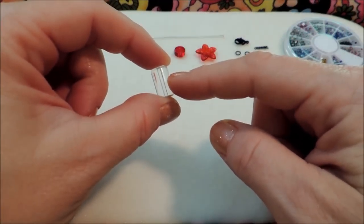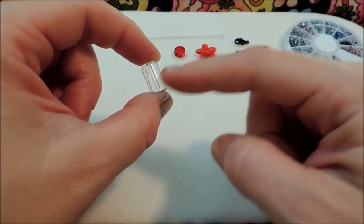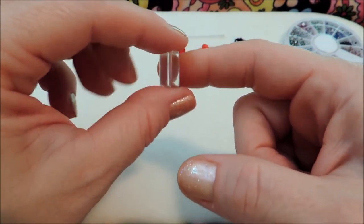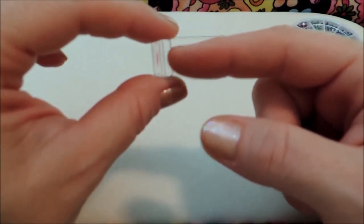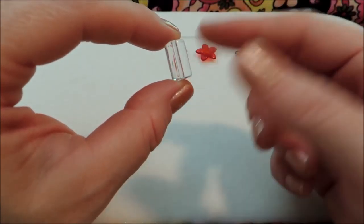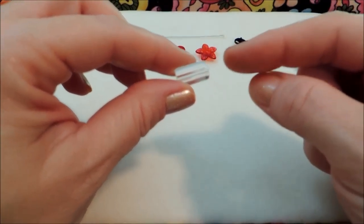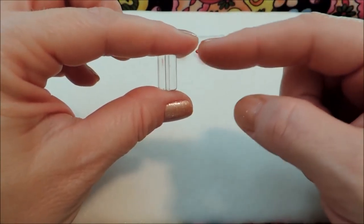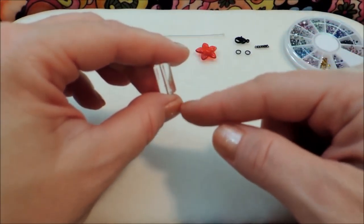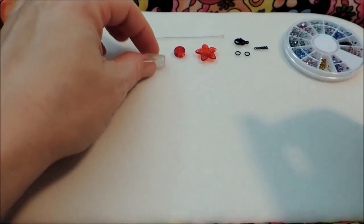And the one I have today measures 9 millimeters wide by 15 millimeters tall. And this just came from a glass bead mix that I bought at Walmart years ago. And maybe you guys can find these in your local craft store, just sold individually or in with a mix the way that I did. I wasn't able to find a link for something similar online, so just look in your local craft stores and see what you can come up with. Or, like I said before, just use maybe a teardrop upside down for a more shapely hummingbird feeder.